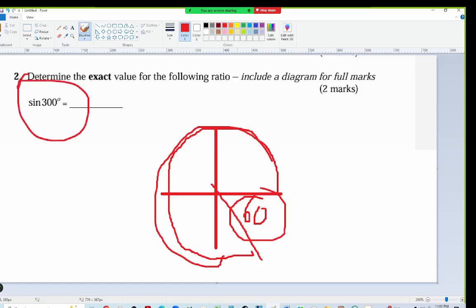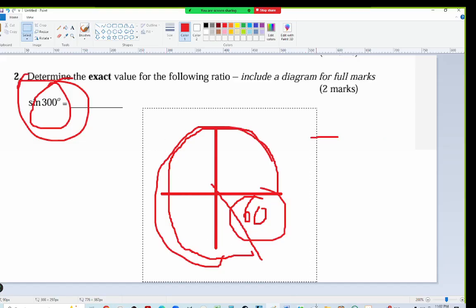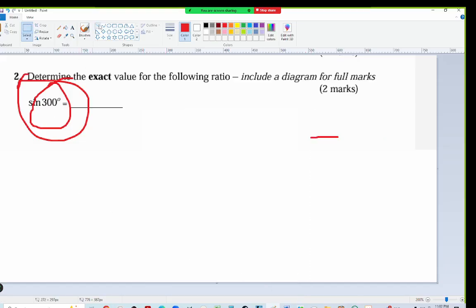What letter goes in this quadrant? We're in quadrant 4, in the CAST. So is sine positive in that quadrant if there's a C there? No. So just remember, we're going to have to slam a negative in front of whatever our exact value is for 60. We already drew that triangle for 60. The top corner is 30, but the bottom angle down here is 60.